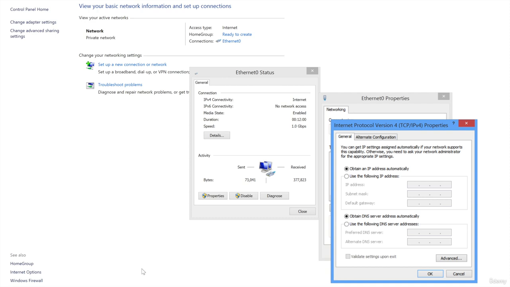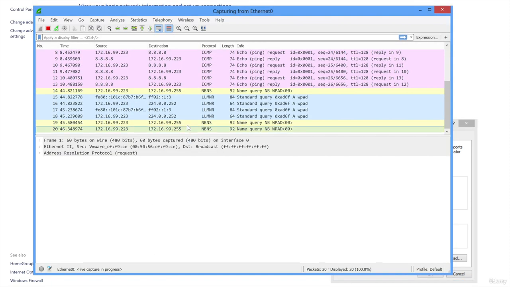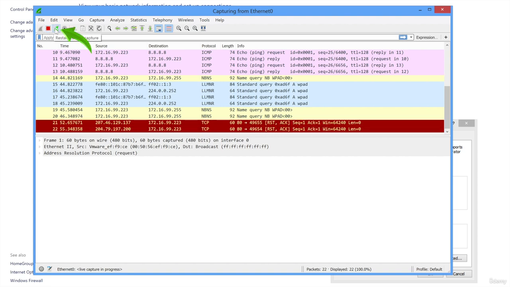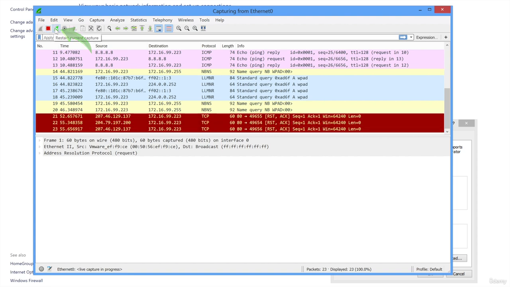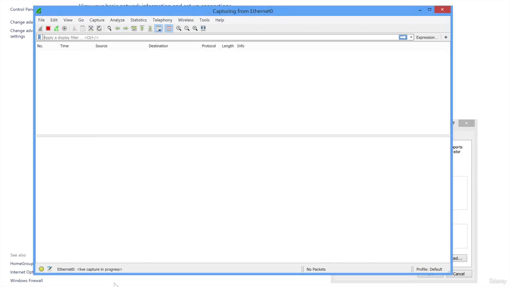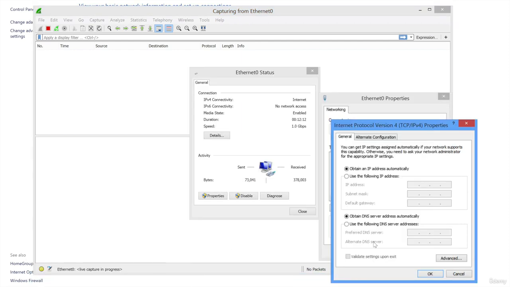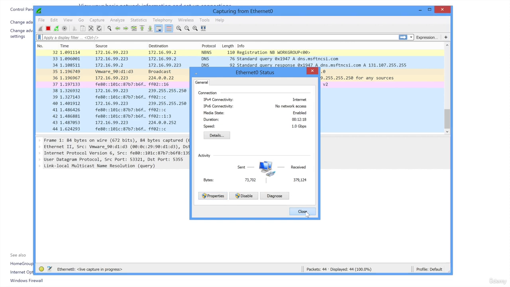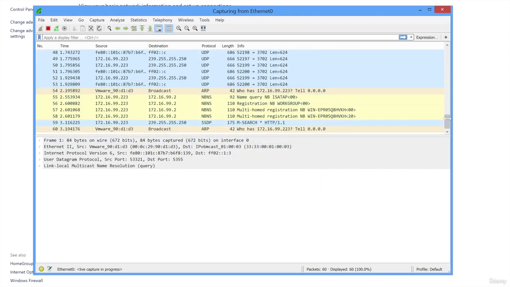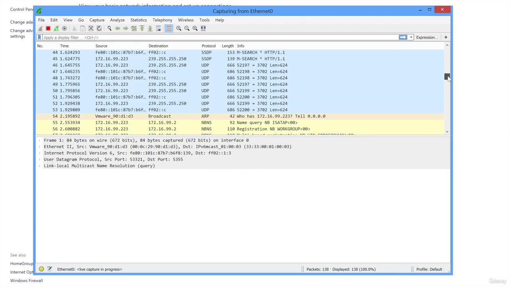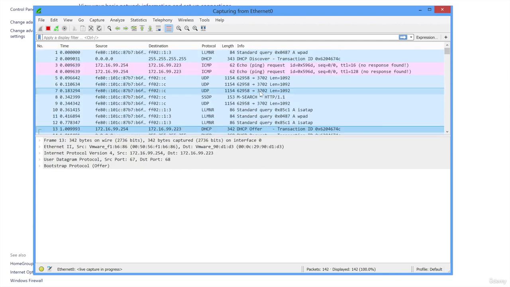So to start a DHCP request, I'll choose Obtain an IP address and DNS server address automatically. Those are my options. Now before I click OK, I'll go to Wireshark and restart capturing by clicking the green button on the toolbar. So now the Wireshark window will be cleaned. Continue without saving. So now go to the network status window and click OK. And we can close all the networking windows. So Wireshark captured the packets. Well, it's still capturing, but let's go to the top of the list to find the DHCP packets.